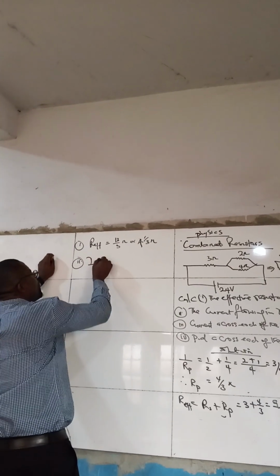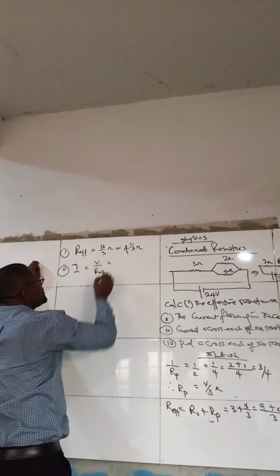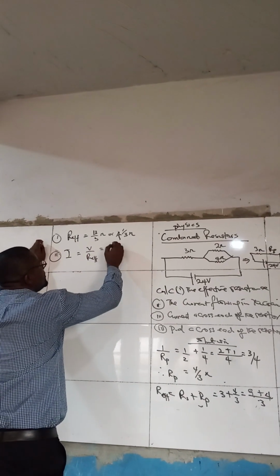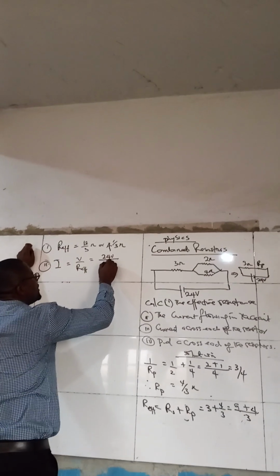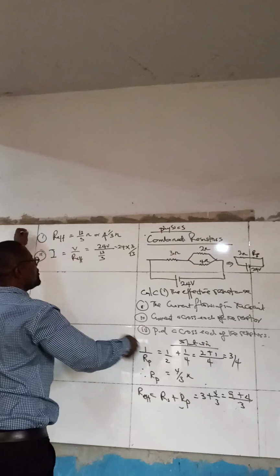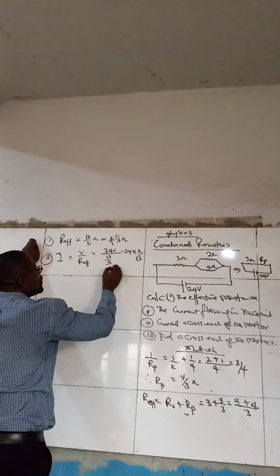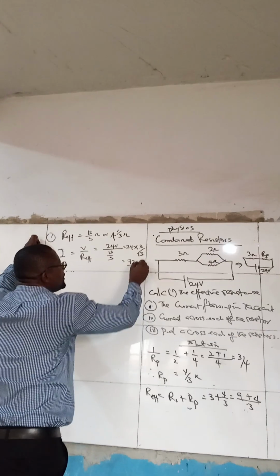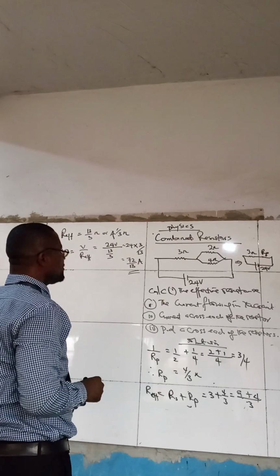The current in the circuit, I, is equal to voltage over resistance. The resistance in this question is the effective resistance, and that's the entire circuit now. So what is the voltage here? That's 24 volts, divided by the effective resistance, 13/3, which is 24 times 3/13. You just turn it upside down. This will be 72/13 ampere. When you divide this, whatever you have will be your answer.